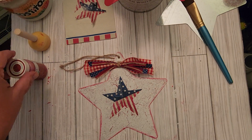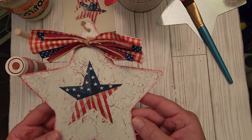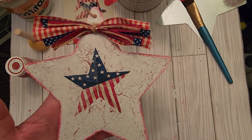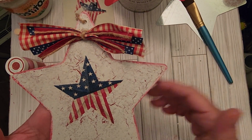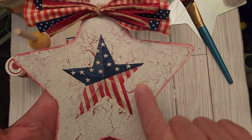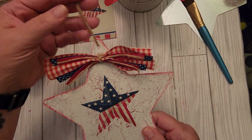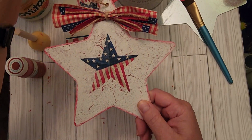I've been playing around with a few things, so I wanted to share this. I'm super excited about this, you guys. I've started trying this, and I'm crackling it. This is so much fun, and it just adds a little extra something special when you're decoupaging. I'll try to get that kind of close to the camera, and I'm going to show you how to get this crackle effect, and then decoupage a picture on this. I just thought this was a really adorable decoration to make for the 4th of July.